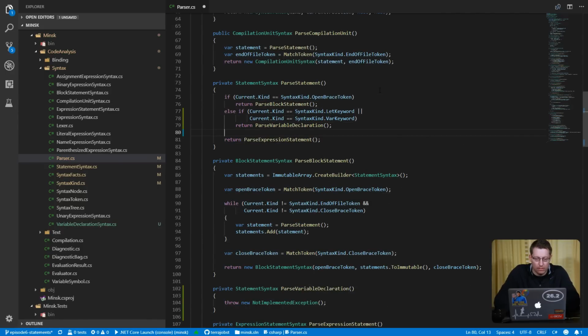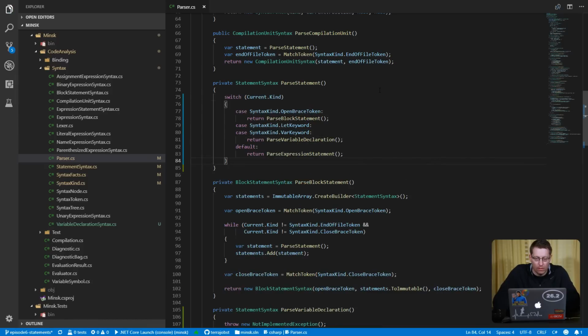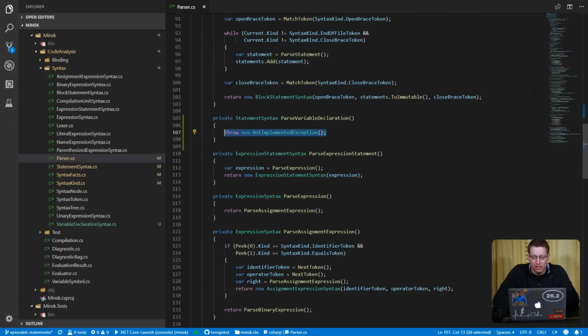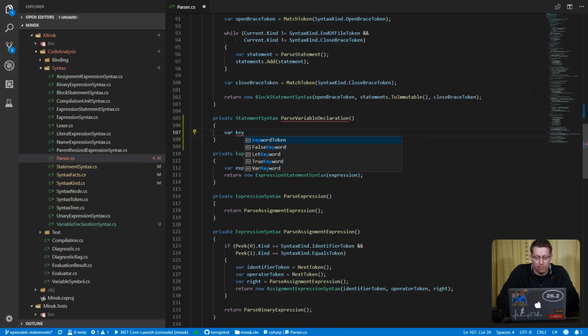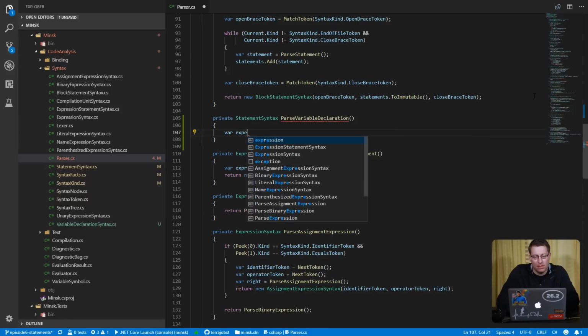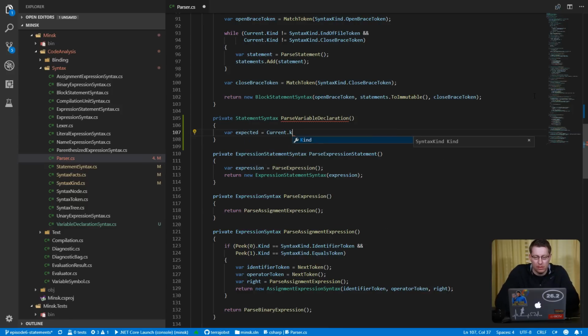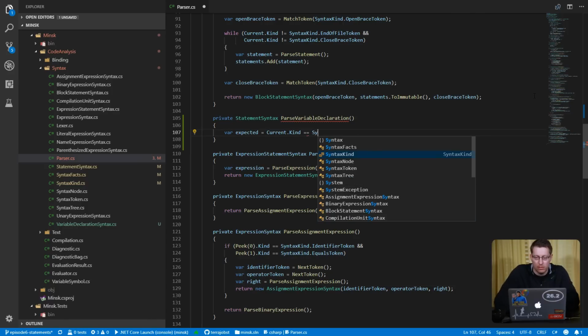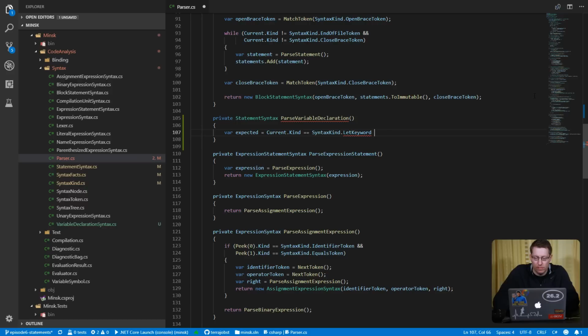And then just for easier reading, let's just make this a switch. All right, so we say keyword, let's say expected. So current kind equals syntax kind let keyword. In that case, it's this one, or we say var keyword, right?